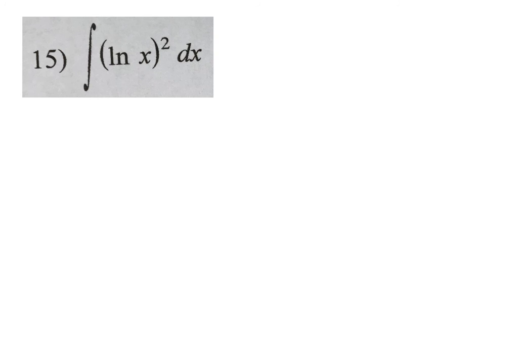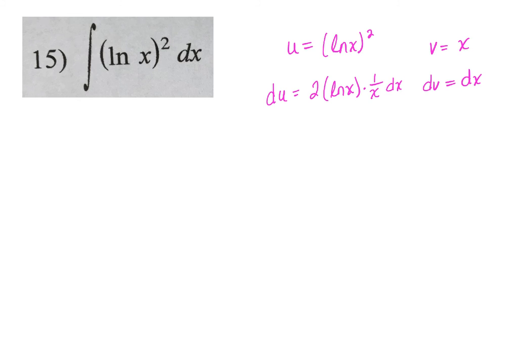All right, so this one is going to be a little bit different because I'm actually going to have to do the integration by parts twice here. So I'm actually going to use the u as the ln of x squared. And for my du here, I actually have to use the chain rule. So remember the chain rule requires that I move that 2 in front, 2 ln of x to the first power times the derivative of ln of x, which is 1 over x, which leaves my dv as just dx. And then my v would be x.